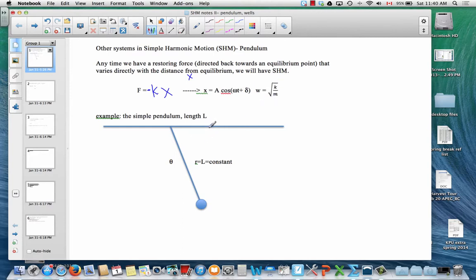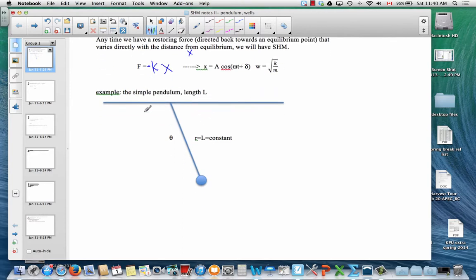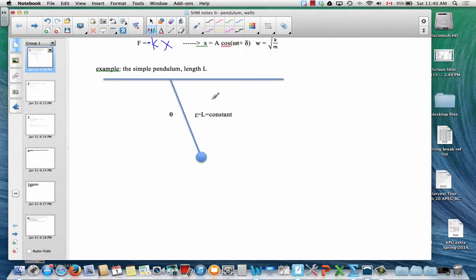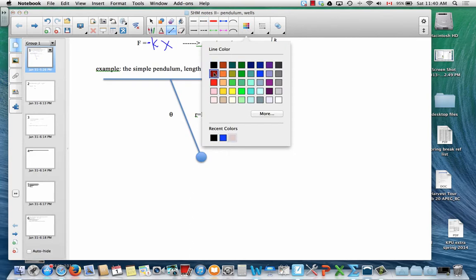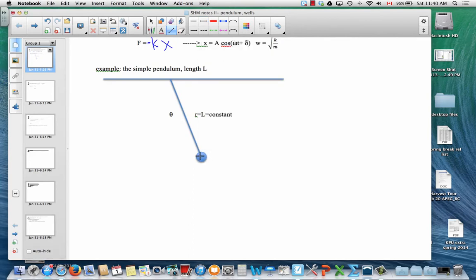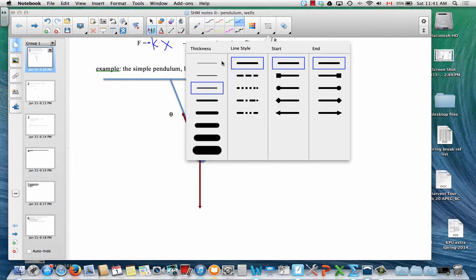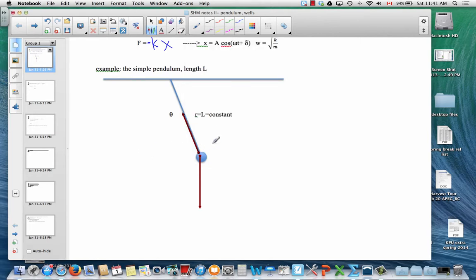So there's a couple of other systems where that happens. For instance, let's consider the simple pendulum. Now the forces that act on it are, first of all, the gravitational force, and that'll just be straight down. And then the other force that acts on it is the cord tension, which is along the string. Now, this particle, we call it the bob of the pendulum, is going to be swinging back and forth in a circle like this. So this suggests the use of cylindrical coordinates.